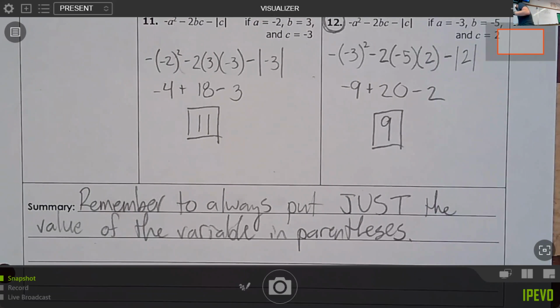So your assignment, same length as yesterday's, 12 questions. So go take one of these, pass to the back. Tomorrow, we are going to be doing a review of these last two sections. And on Friday, we will have a quiz on the two sections. So that basically means we are done with notes for this week. So tomorrow and Friday, no new notes. Tomorrow there's going to be a review. I'll have you turn in the review. But there will be no real homework tomorrow. There will be homework on Friday.